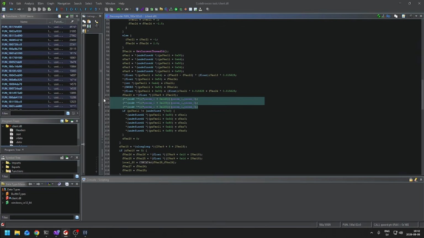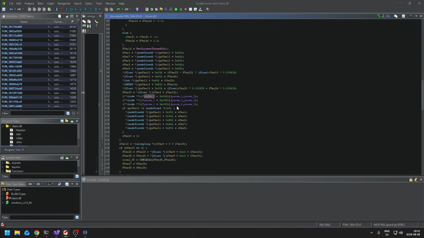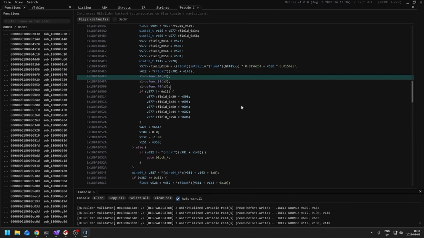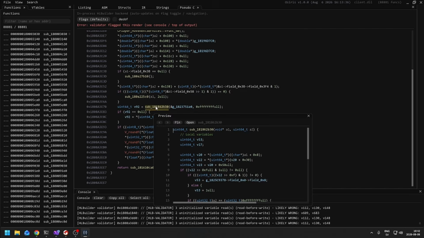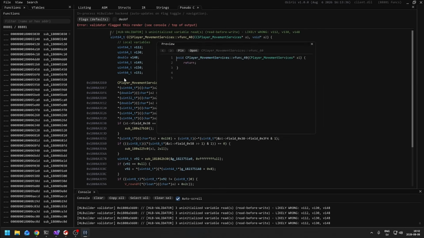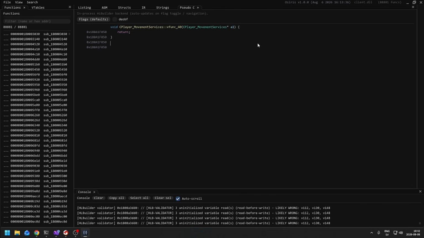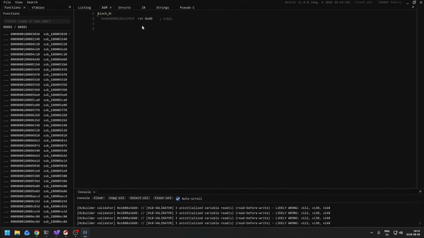Okay, this is how it looks in Ghidra. We cannot go to these functions at all because we haven't resolved them. But inside of my decompiler here, these vfuncs are resolved. So I can go to 40, I can check how it works. It's calling the super here, which is the parent function. And that one is empty. I think it's empty. We can check the assembly. Yeah, it's just returning 0. Yeah, it's empty.